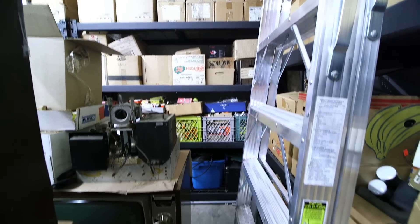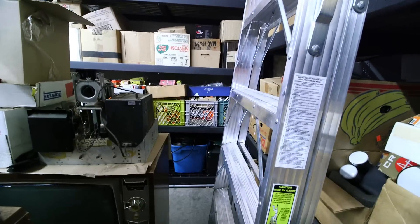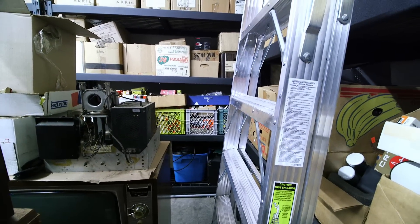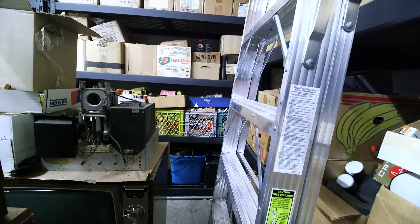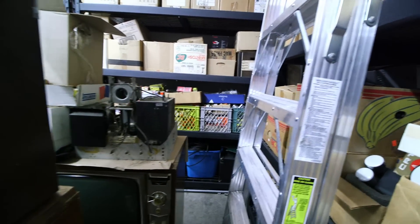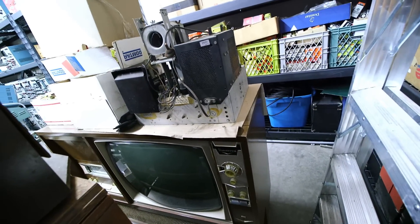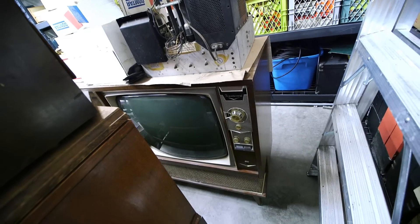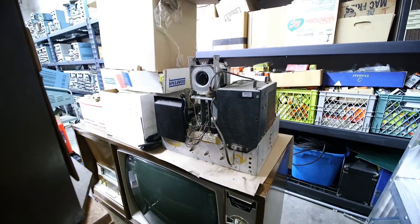Many more projects are over that way, and I don't want to spoil the surprise. There are many console radios over there that are going to come in and be restored. Some of them are very rare, and some are very neat looking with really nice dials. That will be coming in the very near future. Lots of neat projects to share with all of you, and I hope you're going to enjoy the ride with me — it should be a lot of fun.